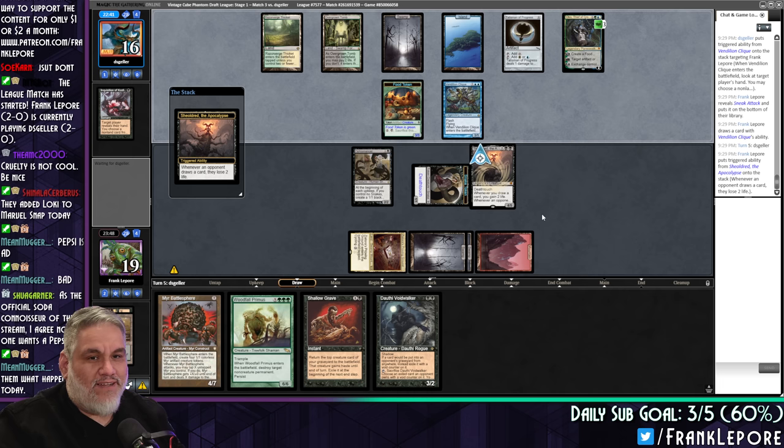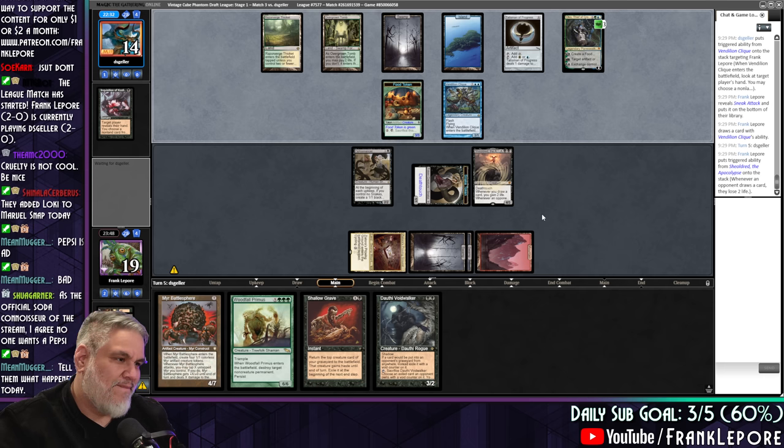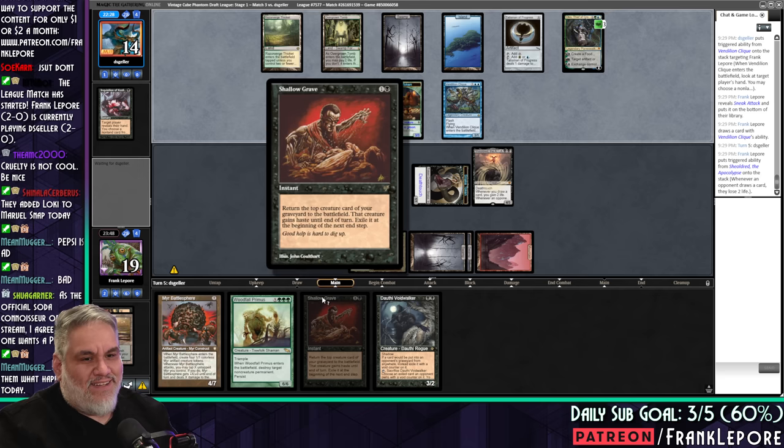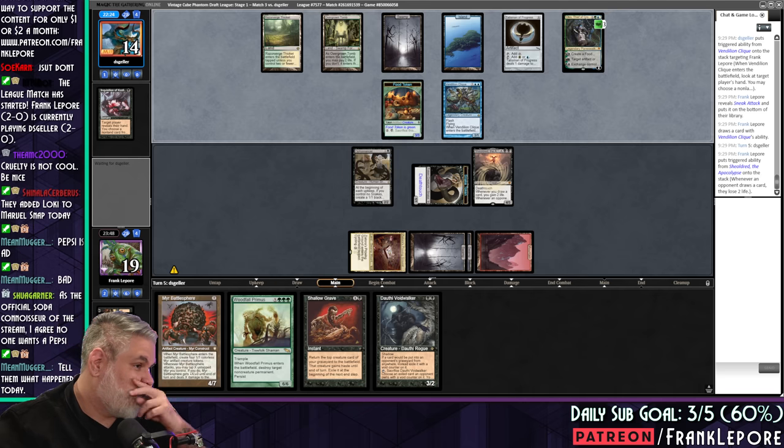However, if we draw like a discard outlet, Shallow Grave gets very good. It also exiles at the beginning of the next end step, so that's not even that great. Man, there's so many. I wish this just sacrificed it. I gotta exile it. I gotta do that.